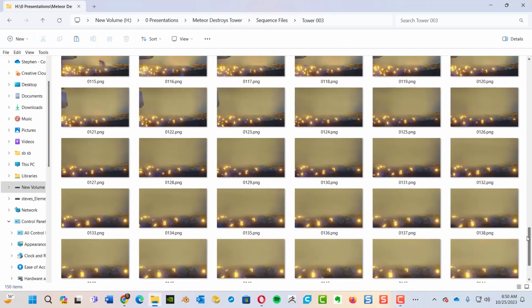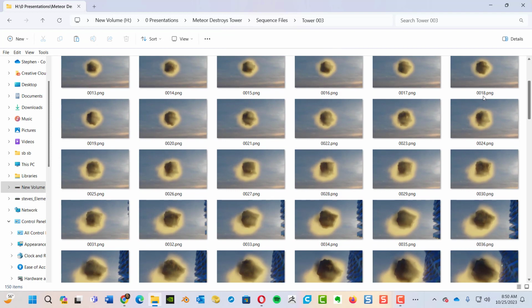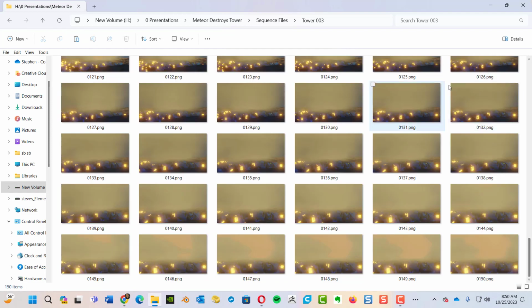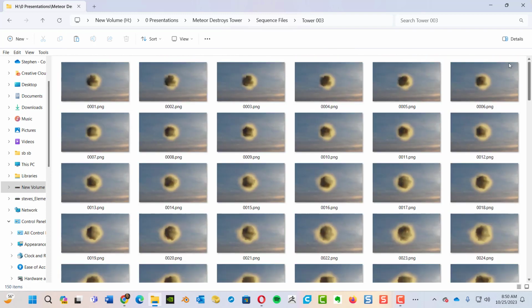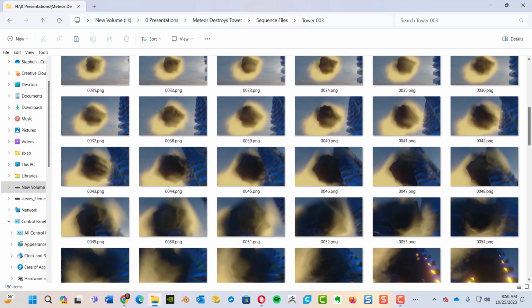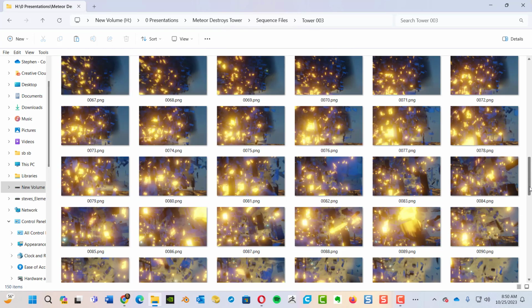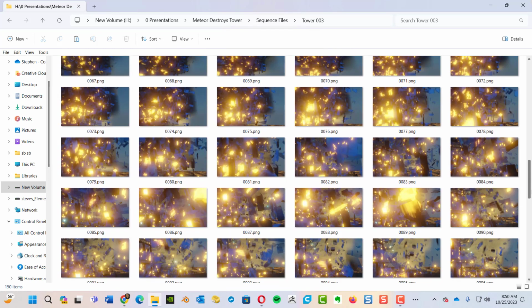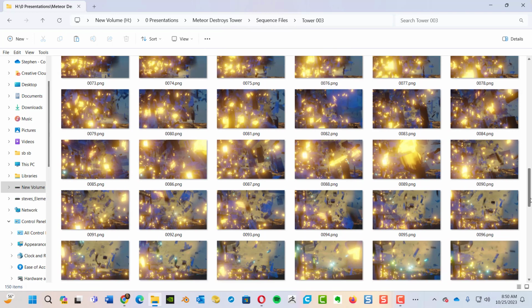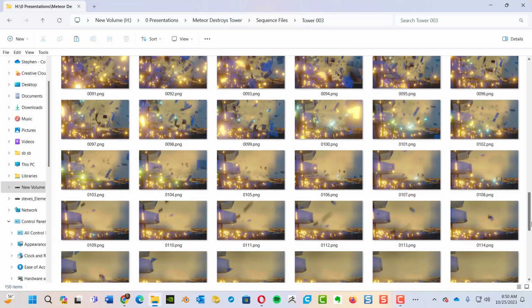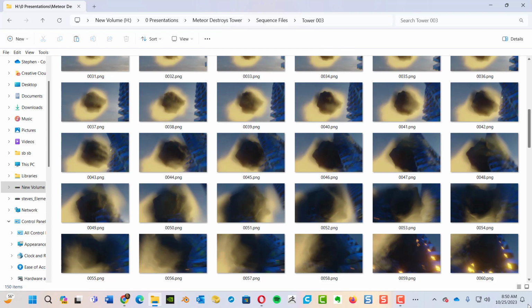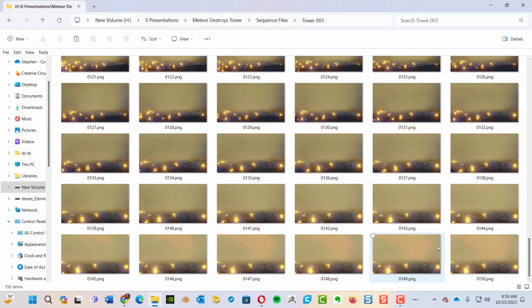So we can see the meteor coming through the sky. That's our HDRI sky in the background. Let's go to the top. This is our HDR sky in the background. And it hits the building. The building tears up into shrapnel and highlights a little bit of a bright energy as the meteor collides with it. Shrapnel everywhere. And then the meteor spins off into the distance in the very end. So it has a little bit of a story to it.